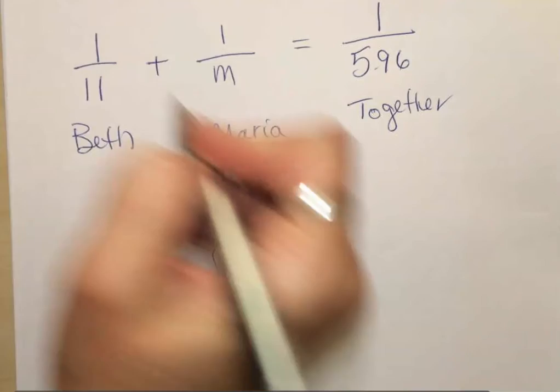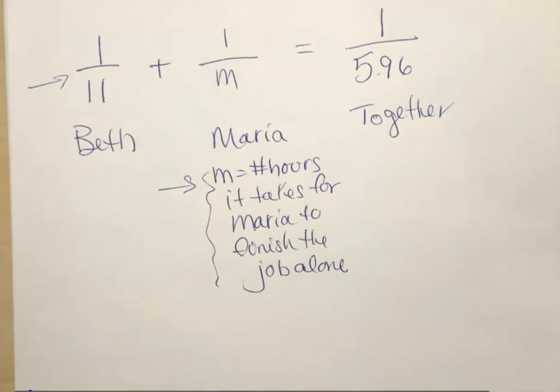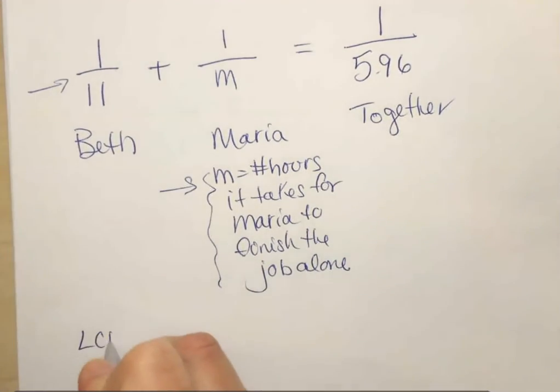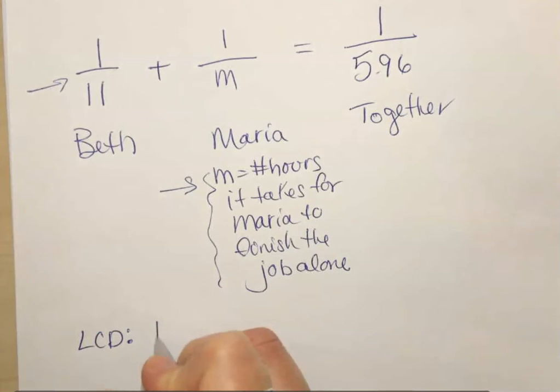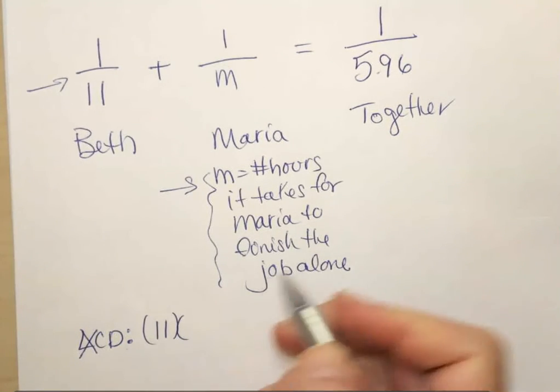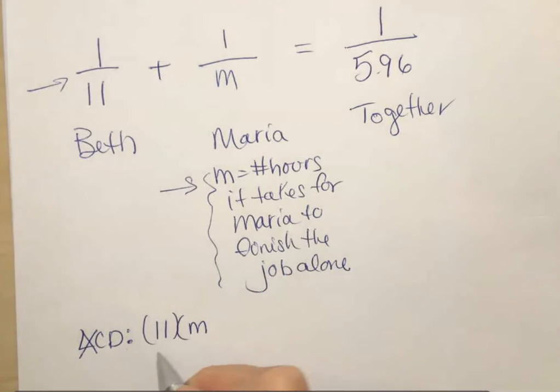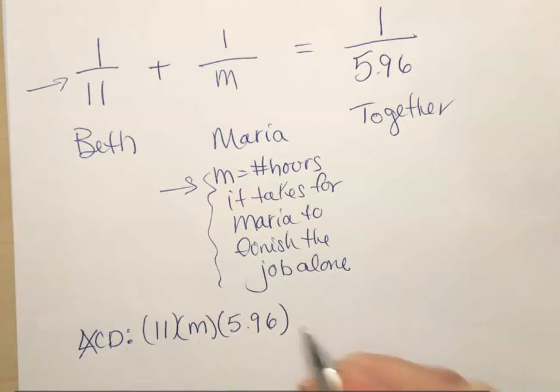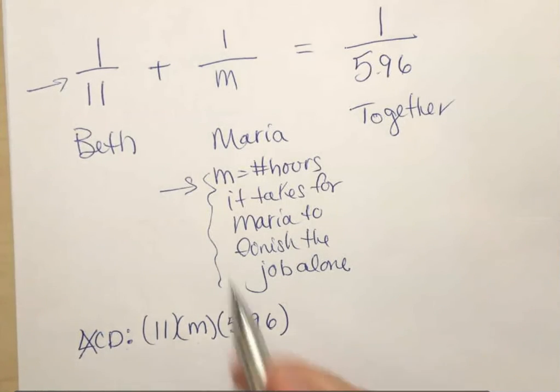All right. So we have our equation. We defined our variable. We wrote our equation. Now let's solve it. Our LCD for this one, well, we need an 11. We're not going to do an LCD. We're just going to do a common denominator. It'll be easier. We need an m, and we need a 5.96. On the last set of problems that you're doing that are not work problems, you do need to find the LCD, not just the common denominator, because your things are going to get wildly out of control. So you definitely need an LCD, but in this case, we don't.